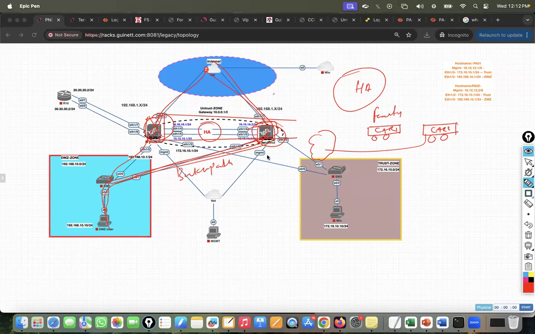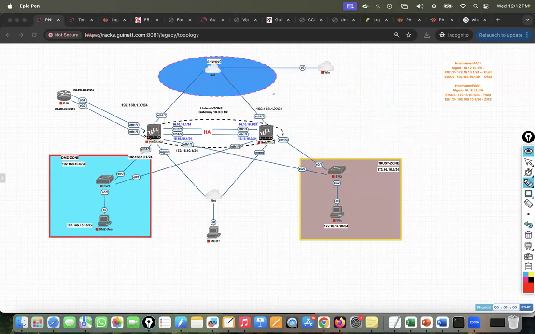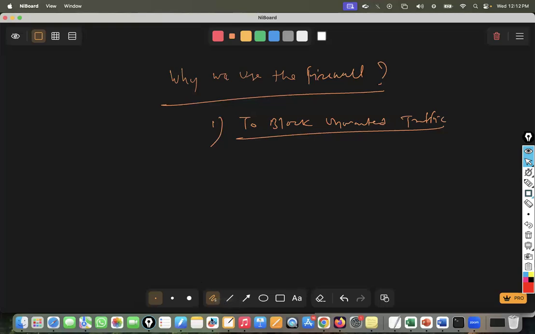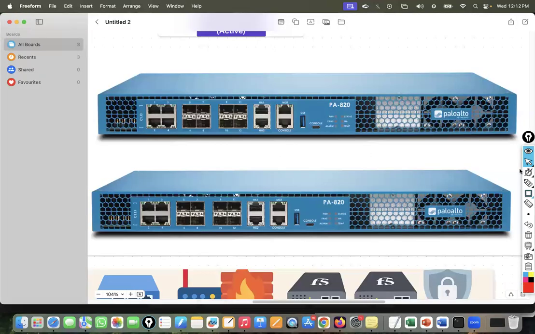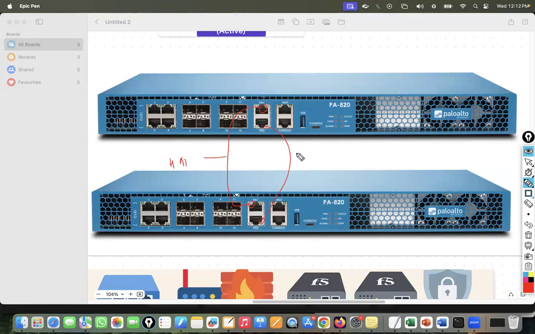Clear? So if I go to my particular system, you can see we have the HA ports available here. These HA ports help to connect to the other HA port. This HA port is going to connect to this HA port. The moment you connect, this is my HA1. This is my HA2, for data link, data traffic, and this is my control traffic. We'll discuss what the control traffic is. They are going to form a cluster the moment I connect.